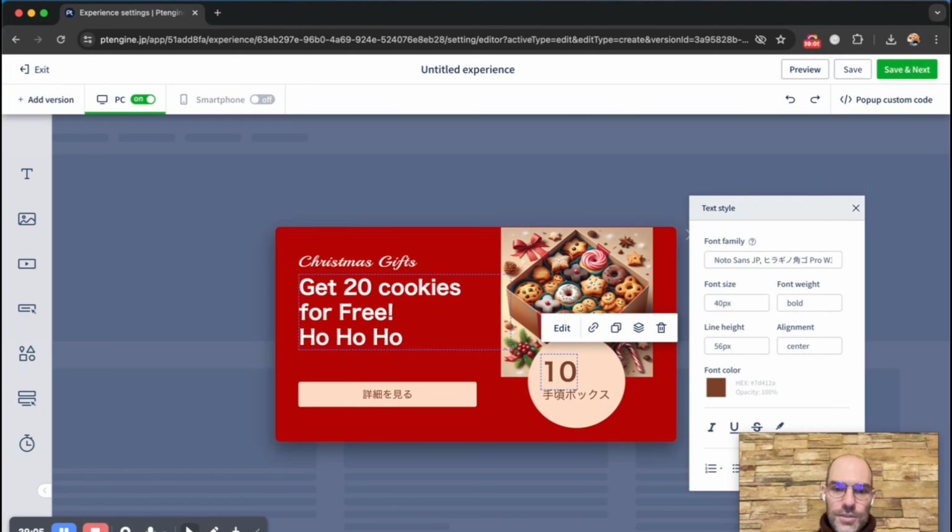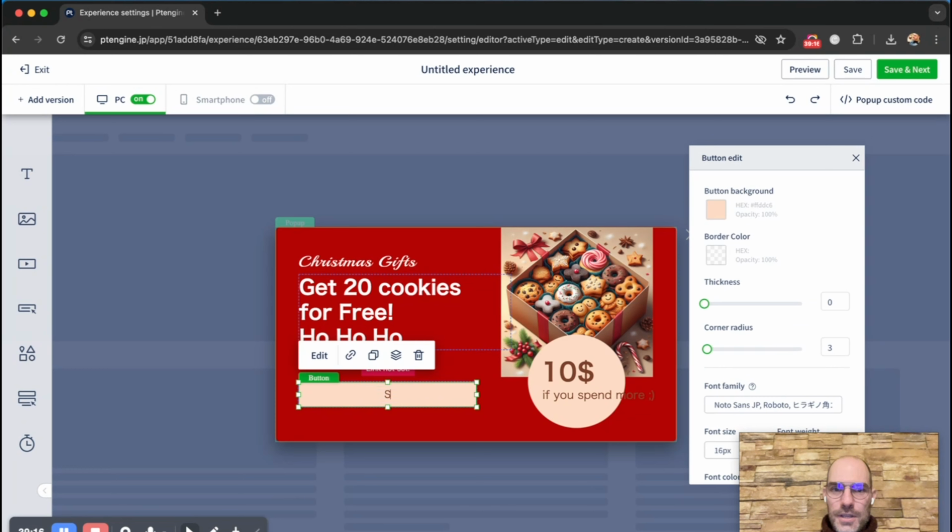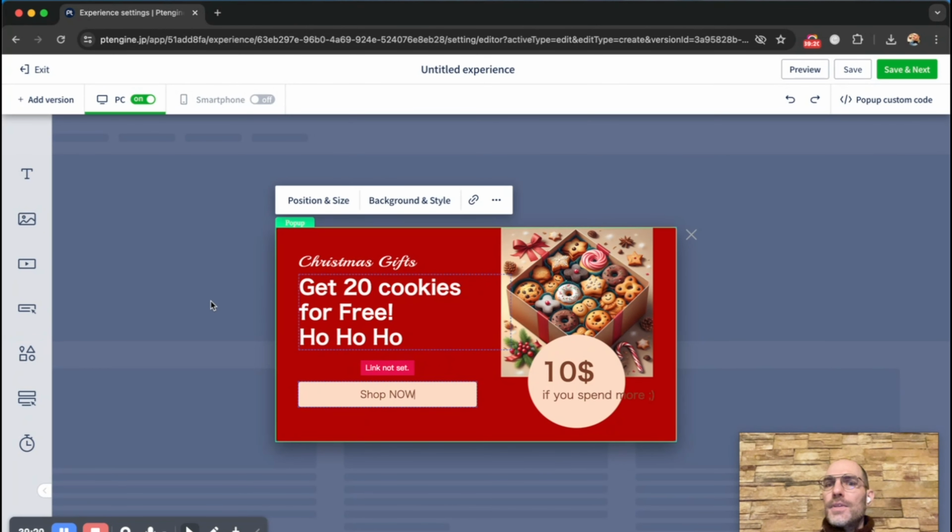Let's say 10 USD, if you spend more. Yes. Shop now. Great. So yeah, let's say something like this. It's not perfect, but this is the way you can quickly create a pop-up.